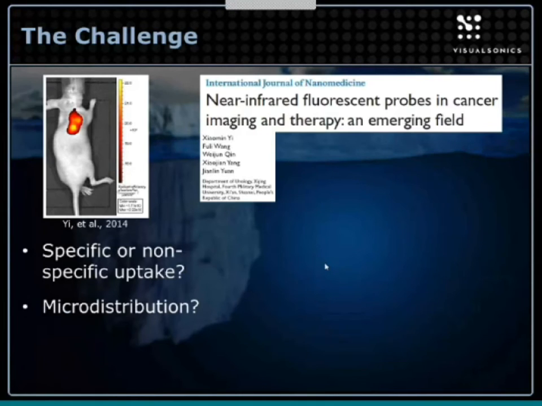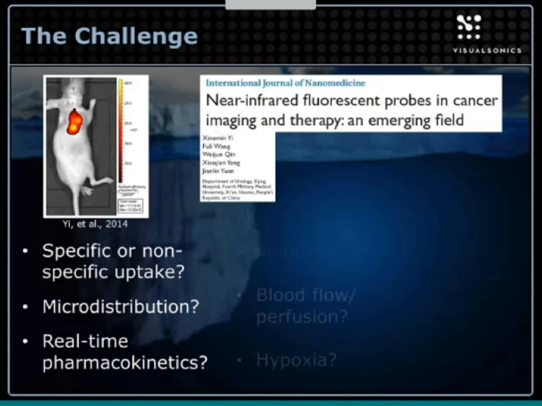As we all know who work in cancer research, we talk about the tumor microenvironment because different parts of the tumor have greatly different biology, even in very small tumors. So we can't really learn much about microdistribution using this technique. Finally, real-time pharmacokinetics. How is the agent perfusing the tissue and how is it washing out of the tissue in real time? We can't really learn that using this technique. We can do different time points and we can see where it ultimately ends up, but we can't really look at this in real time.